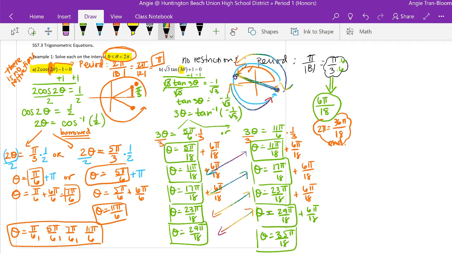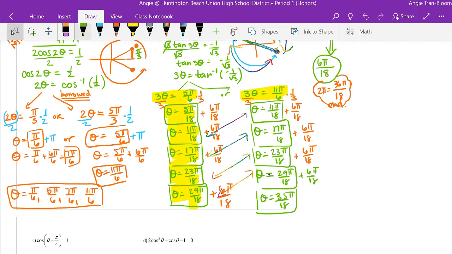So in theory, I'm going to repeat, I do not have to use both points to find all answers. I can just use one of the points and find all of my answers. So if I keep adding, then notice how all of this right here is going to keep on going, and then for the last one I can add another 6 pi over 18 to get my last answer. That's before 36, which is really 35 pi over 18.